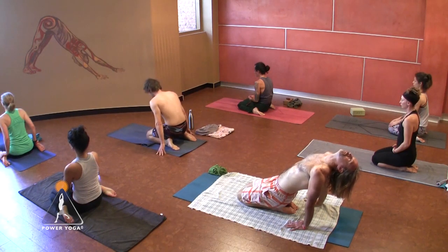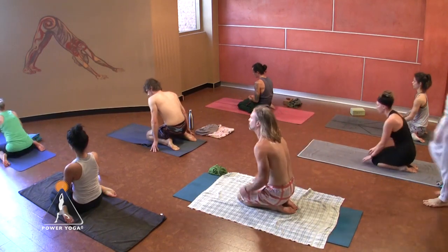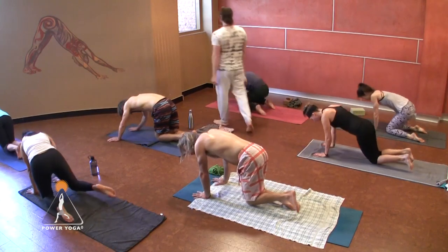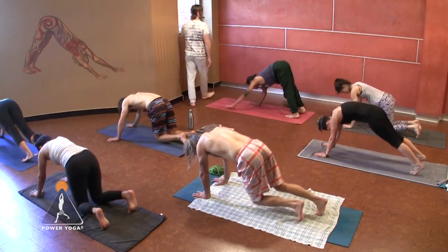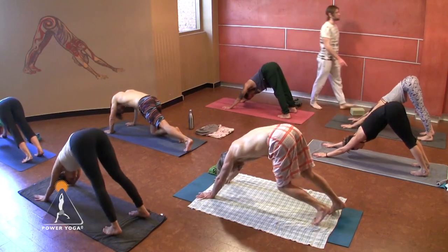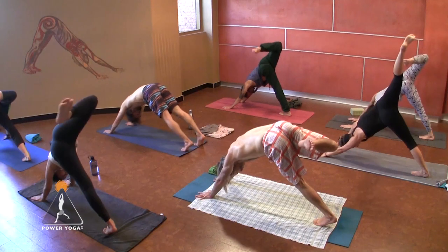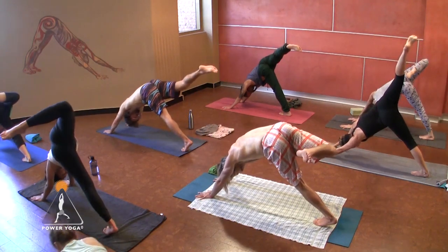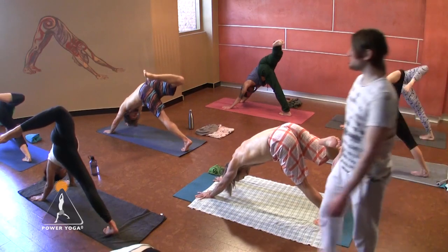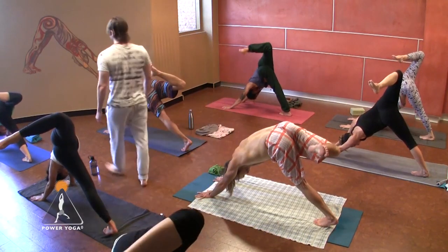Good. If you're ready and with me, crawl the hands all the way out in front of you. Let's meet back in downward facing dog. Curl the toes, lift your hips up and back. Good, and from down dog, lift your right leg, bend your right knee, open your hip gradually until it feels kind of sweet. I say that, and then some people tell me after class that it doesn't feel sweet at all for them. So I guess it's completely relative to your experience if you're tight in those hips.